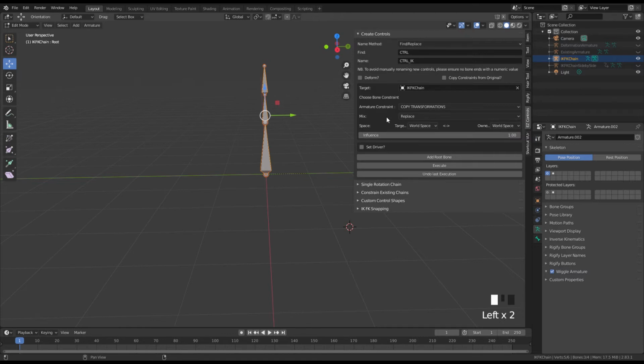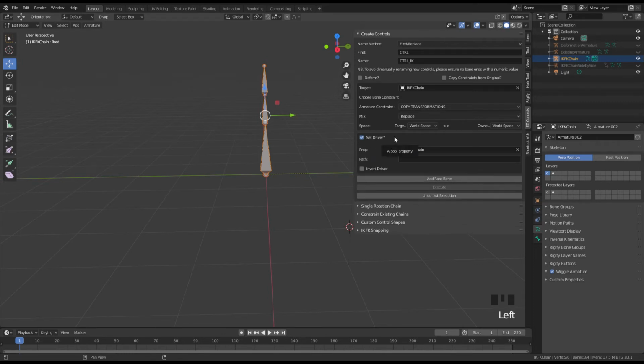However, in this instance, we will not be using an influence, but we will be checking Set Driver to use Easy Controls to set a driver that changes the value of the influence based on our property. Make sure that your armature is selected as your prop, and then under Path, click Ctrl V to paste your data path.